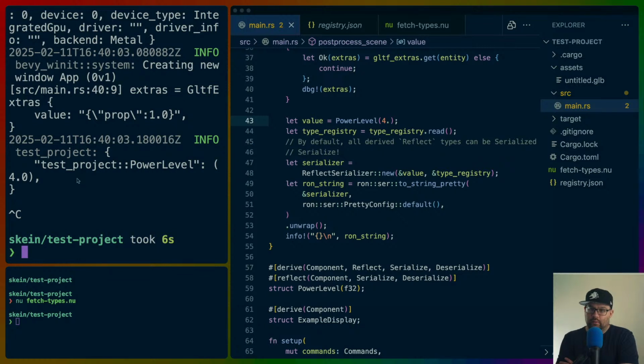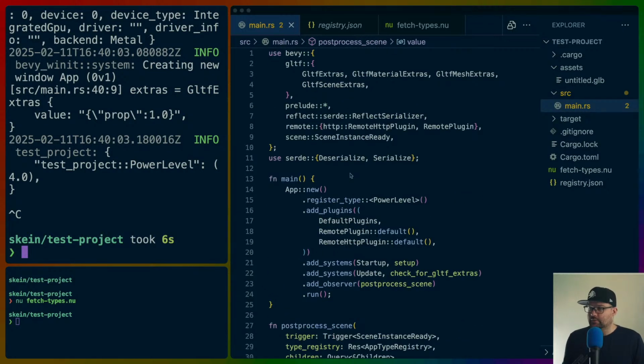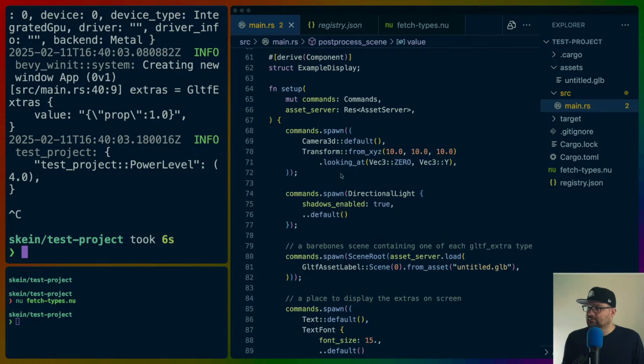And then the Ron, the rusty version of the value. So for a tuple, that will look like a tuple. I assume for a struct, it would look like a struct or a regular object.